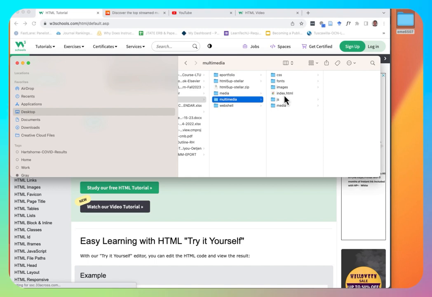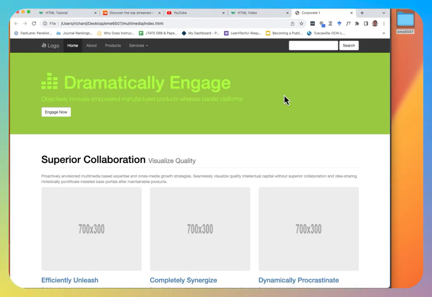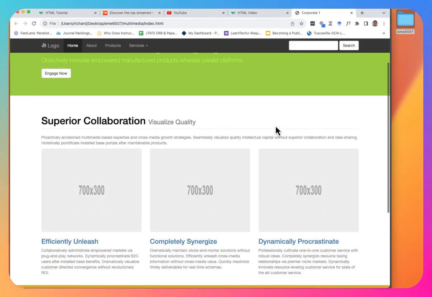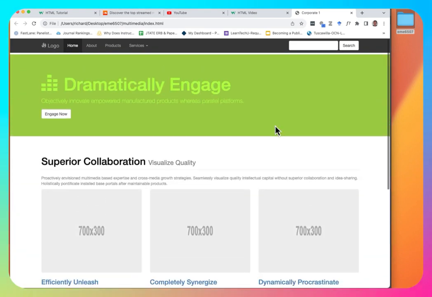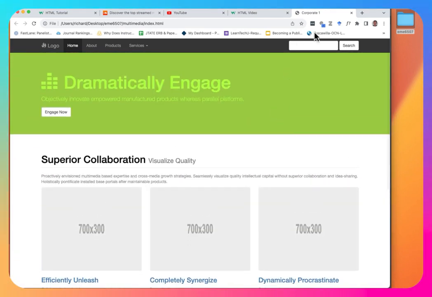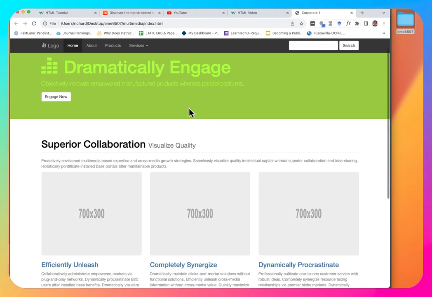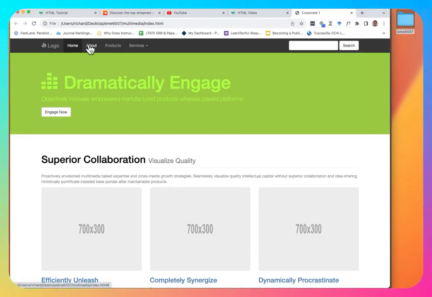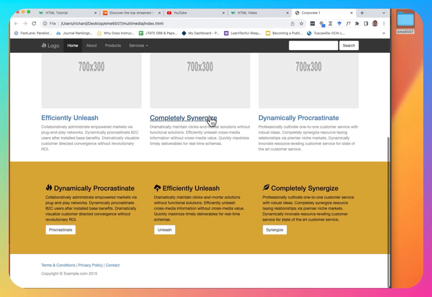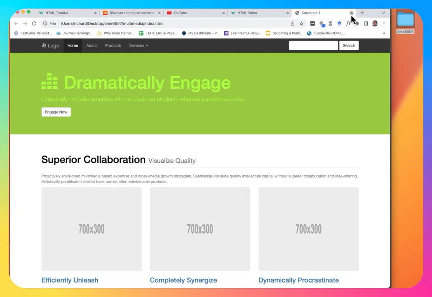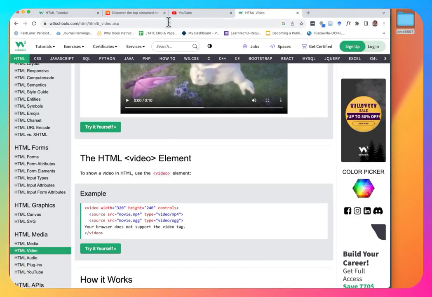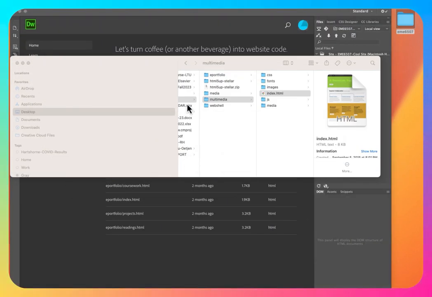So just like our last project, what we'll do is we'll open up our index page in Dreamweaver and modify accordingly. So right now it's currently not in Dreamweaver, obviously, but I wanted to kind of show what this looks like. So my navigation pages are about, products and services, and we can then modify from there. So let's just go ahead and take a look at that.